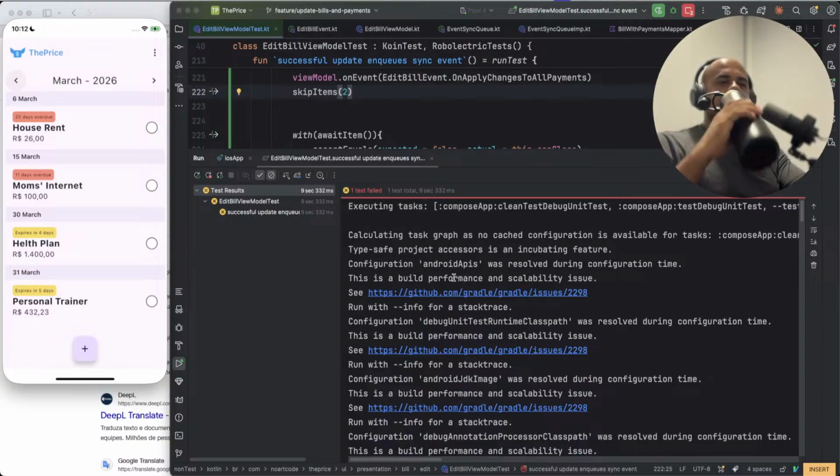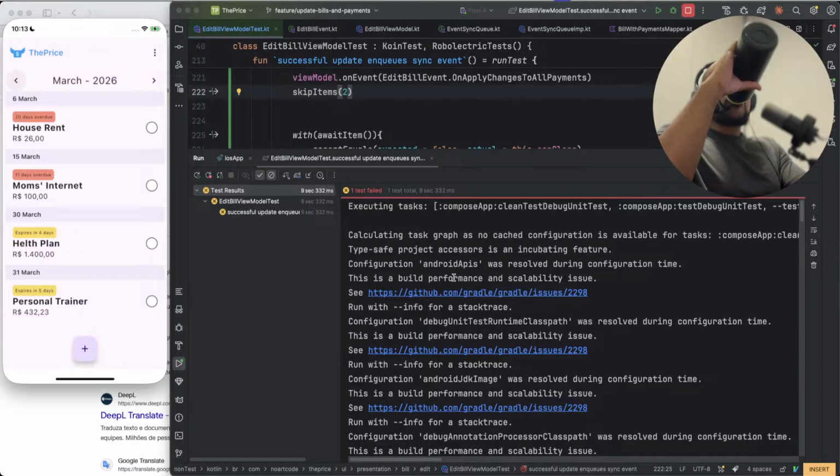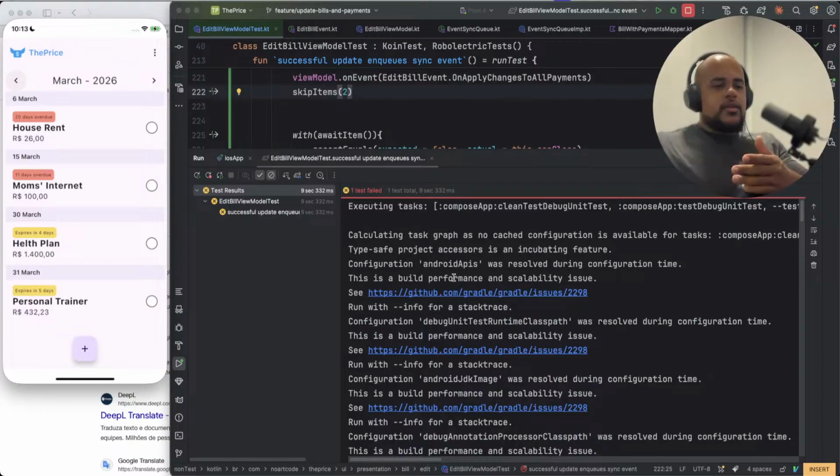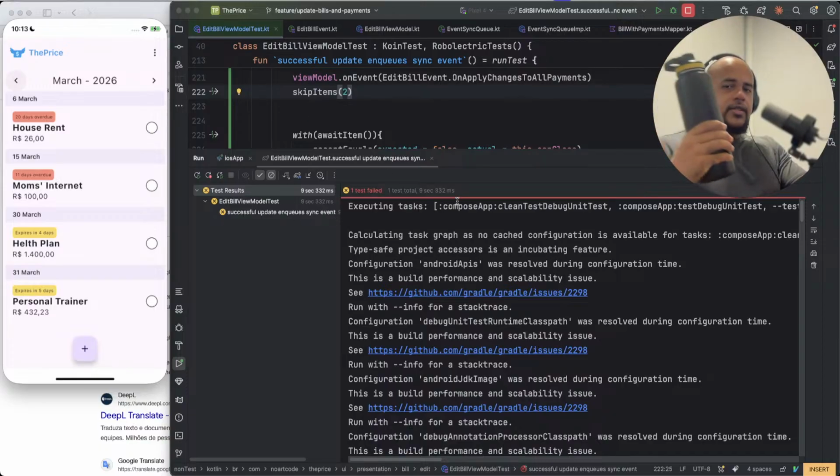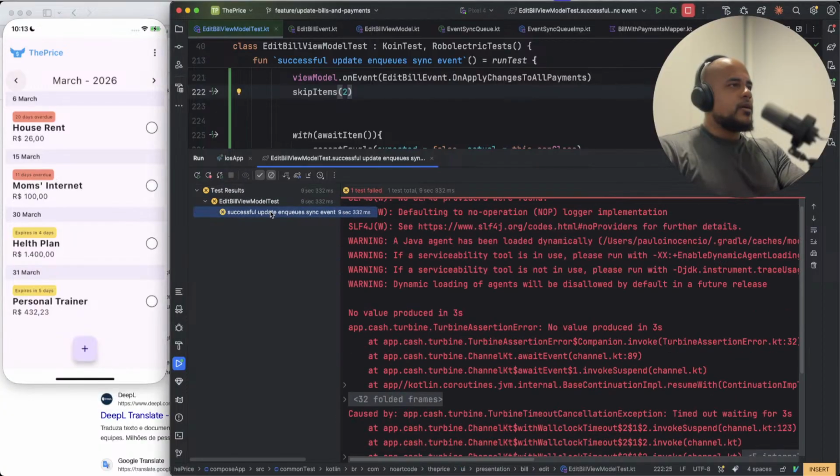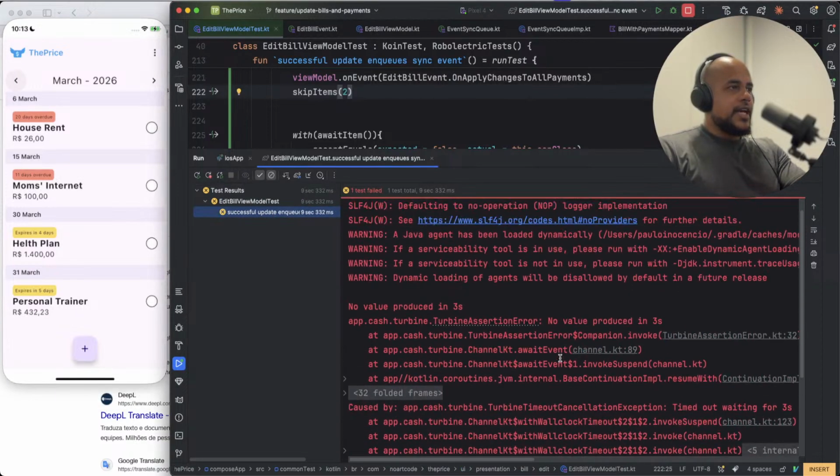Another 6 sips. Uh, 12 sips. This is my first bottle, by the way, of the day. I'm failing in my goal of 3 bottles per day.